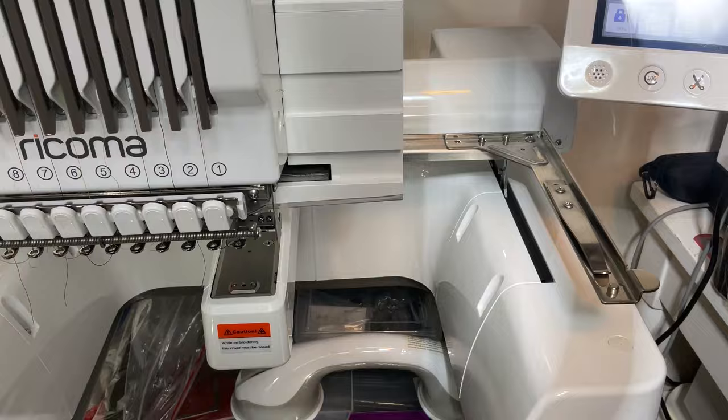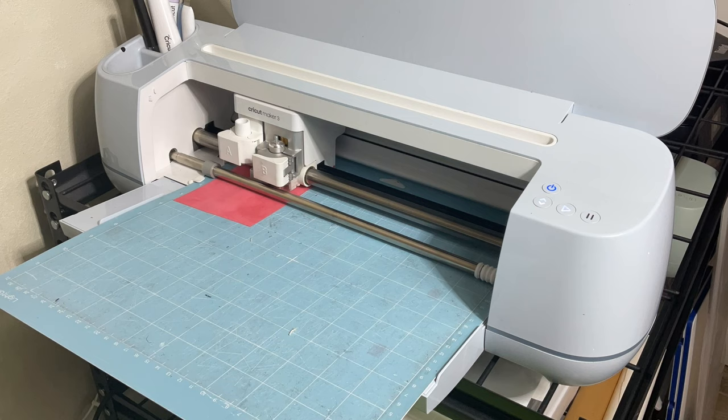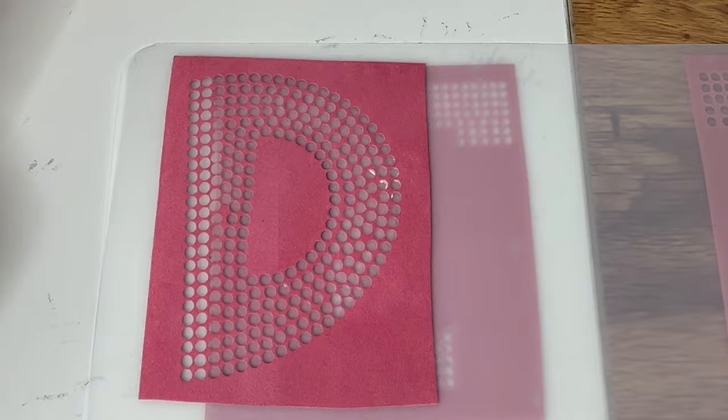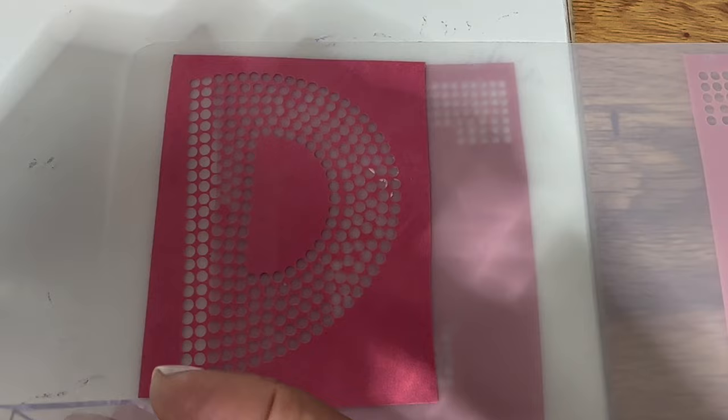And now that that's all done stitching, we need to cut our flock so that we can have our rhinestone template and brush in our stones. And now after this is done, we will head over to our craft table and finish our project. Of course, I'm using stones from the baby's booty and light cyan.